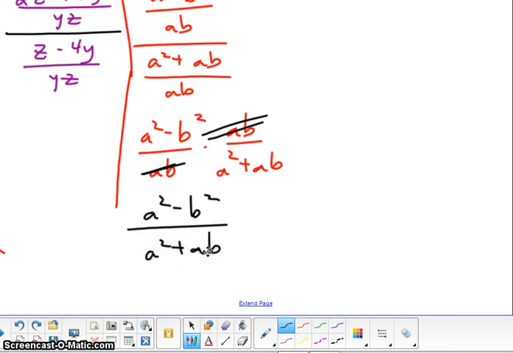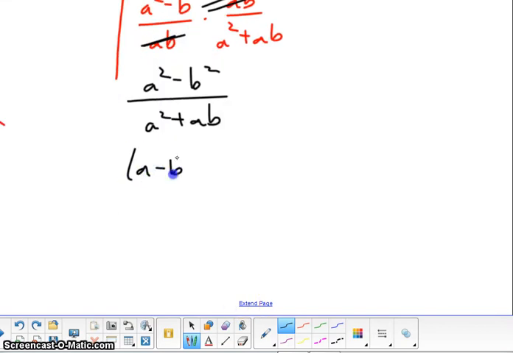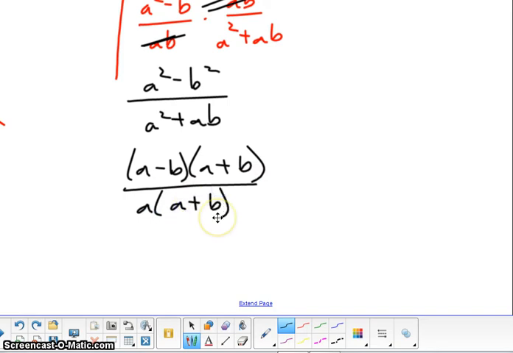And it does factor, so we are going to have to factor both of them. A minus b, a plus b, all over a in common, so a plus b would be left over. And since they're products, we have all these parentheses in there, we can wipe both of those out because they are exactly the same, leaving us with an answer of a minus b over a.